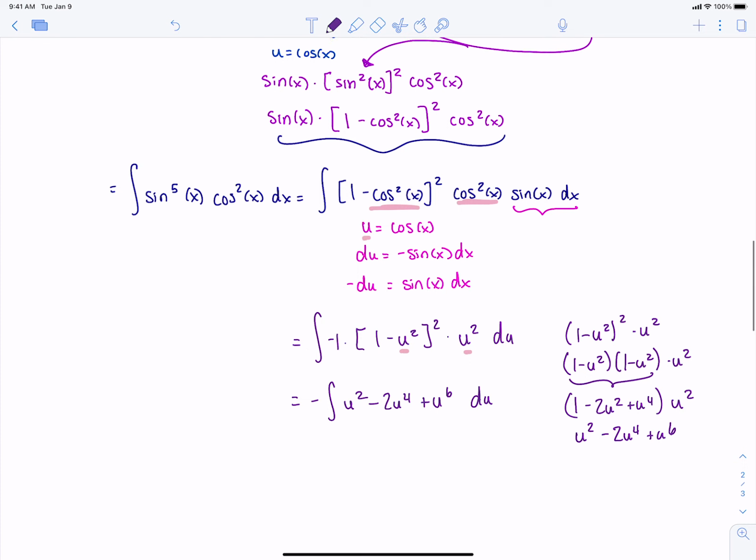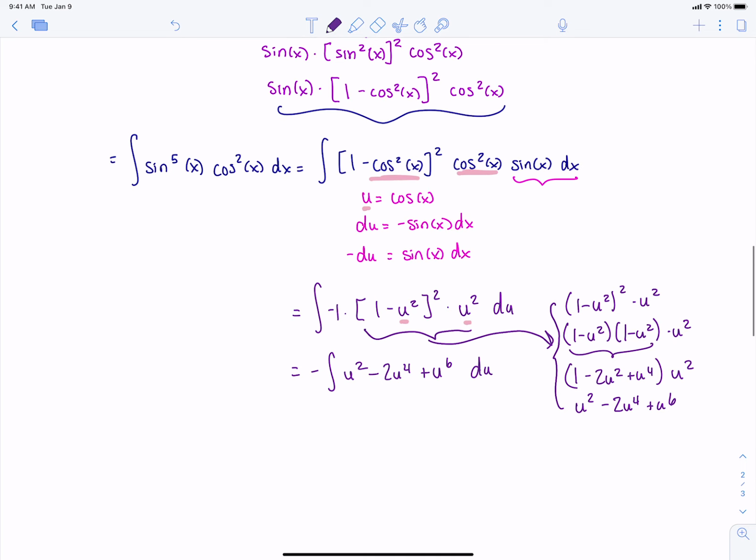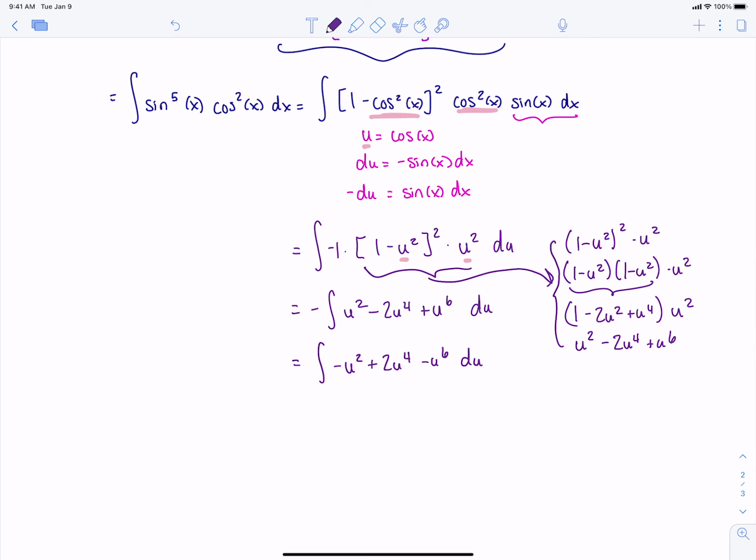And again, I like to take this simplification, go off to the side, do all of that, and then put it back in the integral so that I don't have to remember to write the integral sign and remember my negative and remember my du, because it's really easy doing that to lose that negative that's out in front. And if you want, at this point too, you could multiply through by that negative to just take care of that part altogether. So you don't have to worry about that either. So you just multiply through, change all your signs.